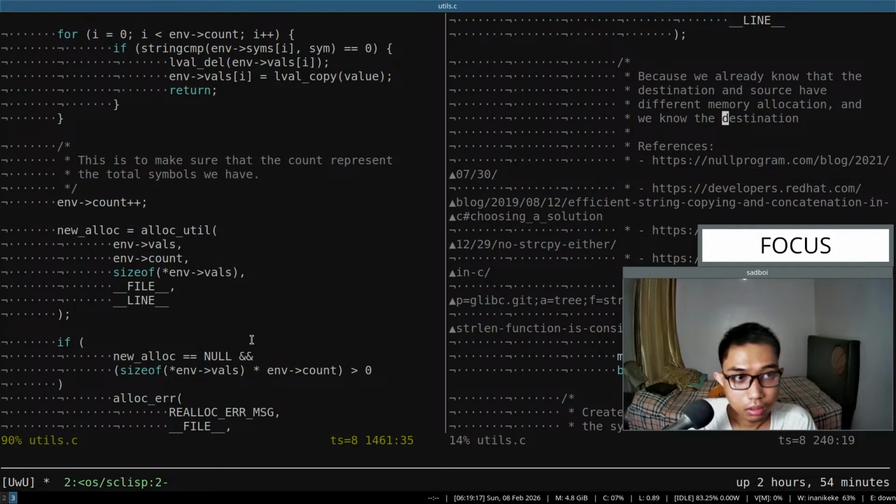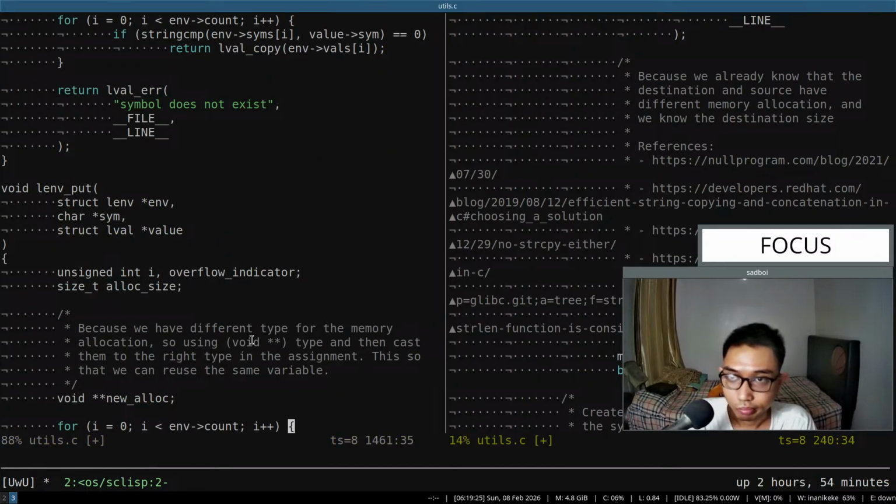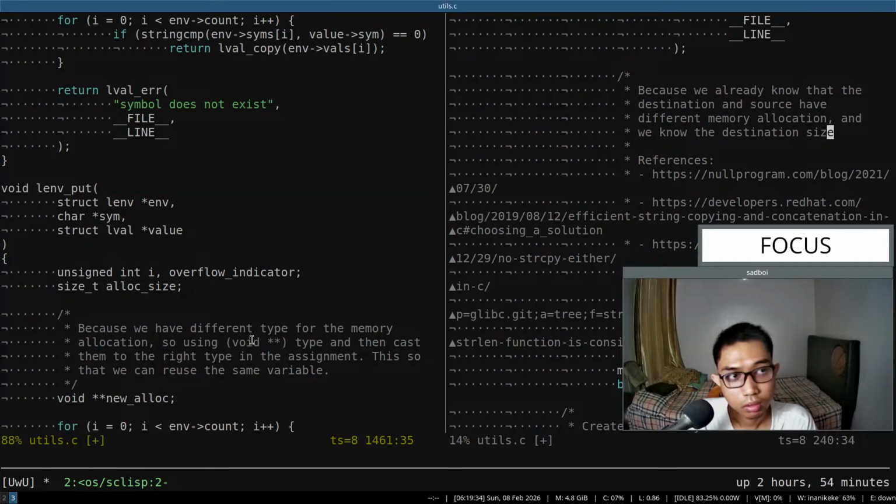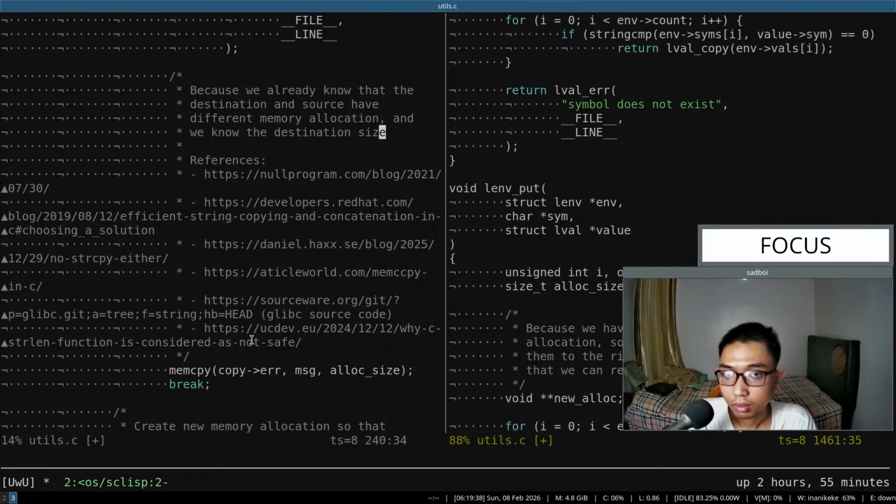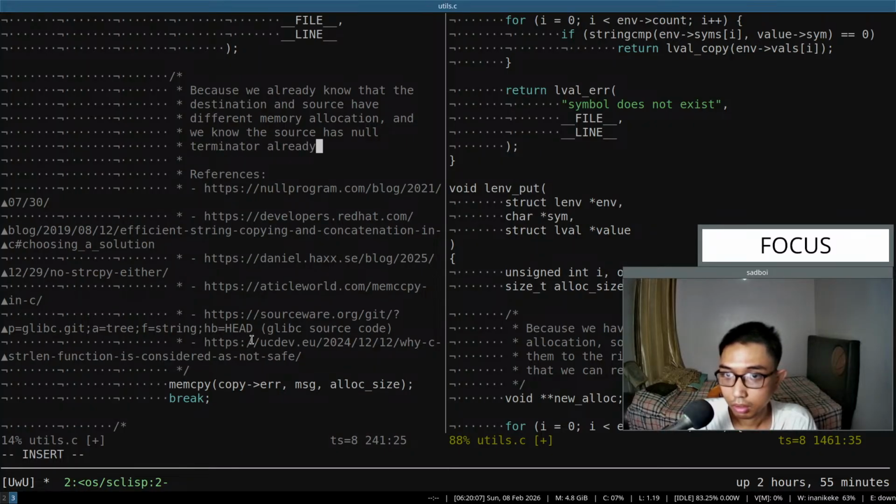We know that destination, I mean, okay, so save different memory. We know that the source has no terminator already. How do I explain this?